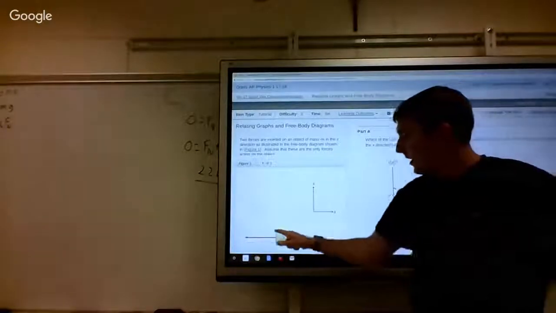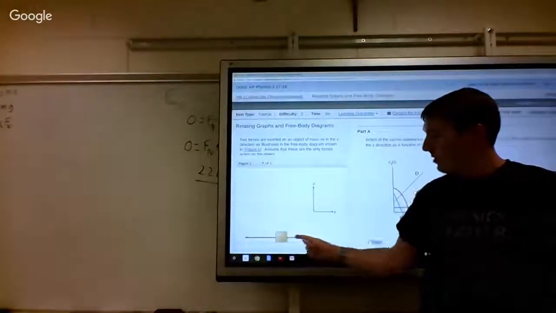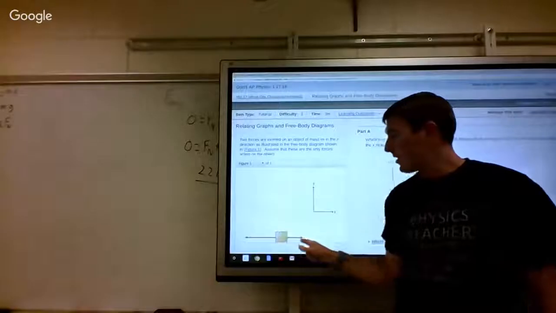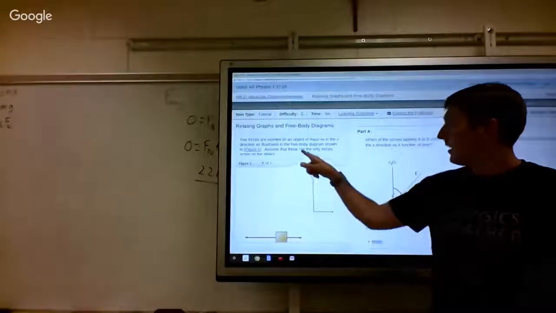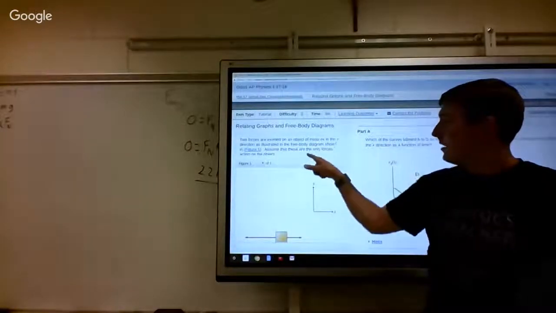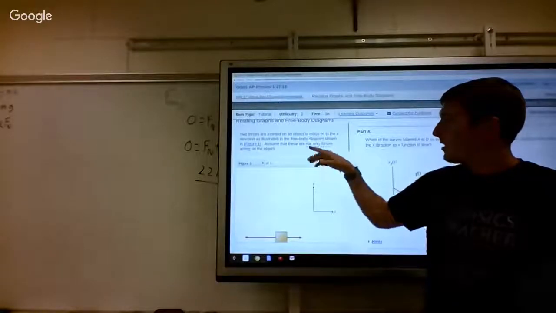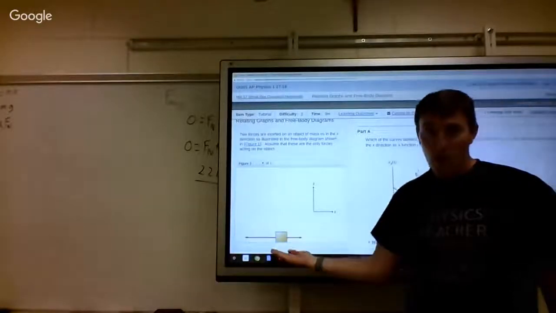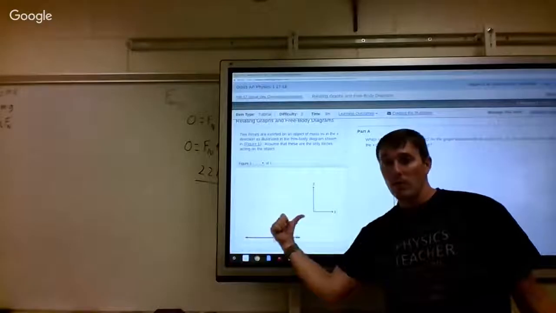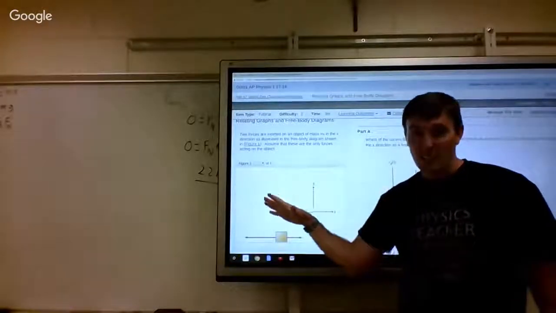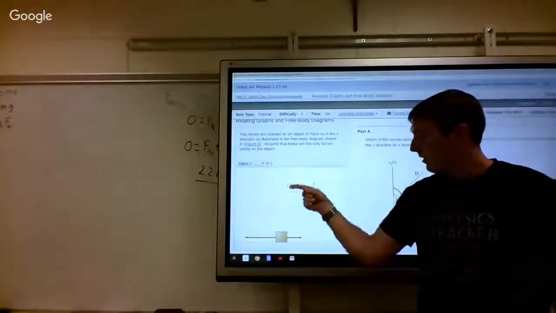So this right here is our little force diagram. You have a lot of force that way and not so much force that way. And the object is only shown right here. Okay, so we don't know the motion, but we know what's happening, right? So if it was moving this way, you have a lot of friction going that way, it's going to slow down. It's going to accelerate that way.